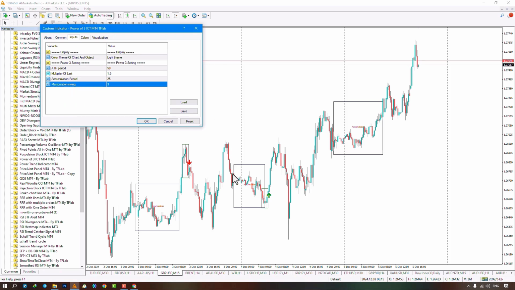Another range is identified using the average of the last 50 candles and a deviation. If 25 candles stay within this range, it's marked as manipulation. Manipulation is drawn, and a sell signal is issued with the swing break, leading to a market downturn. To show the dark template, select it, set accumulation to 50, multiplier to 1.7, and confirm.